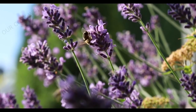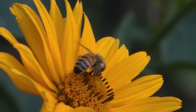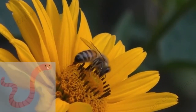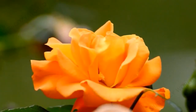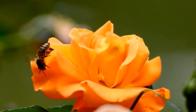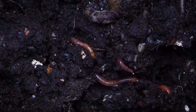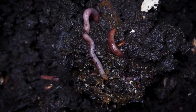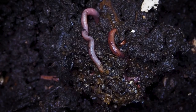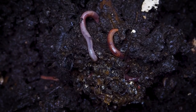Even such a cute insect as a bee has its own holiday — May the 20th is World Bee Day, when it is customary to talk about the great importance of bees and their contribution to sustainable development. But what about worms? They bring no less, and maybe even more, benefits than bees. Before nectar and pollen can be collected from flowers, those flowers need to grow in the first place. Many people don't like the look of worms — they think they are nasty, slippery, cold and wet — but their appearance corresponds to the conditions in which they live, and a living being shouldn't be disliked just because its looks are so different from ours.